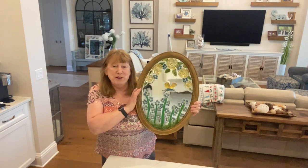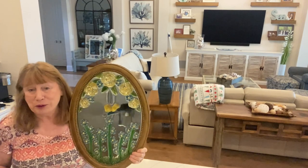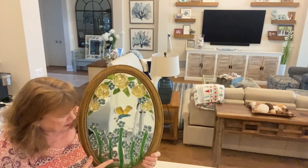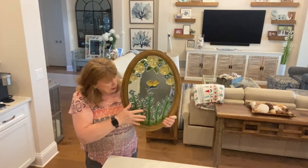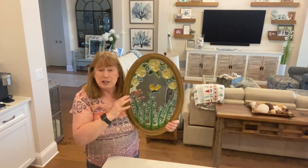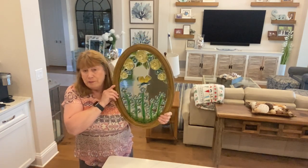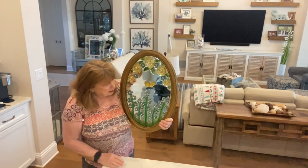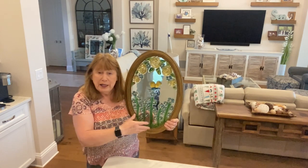So when I first started doing this mirror, I was actually only going to put the roses up at the top and just leave the mirror plain. But when you put resin over a mirror, it kind of distorts it a little bit. You can still see yourself in it and everything, but it's not like it is before you put the resin over it. So I started with just that and then thought it would probably look weird, so I needed to put something in the lower area also.